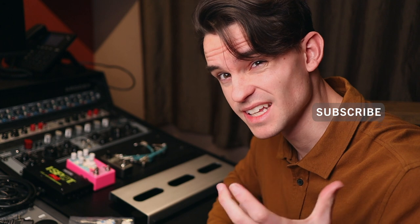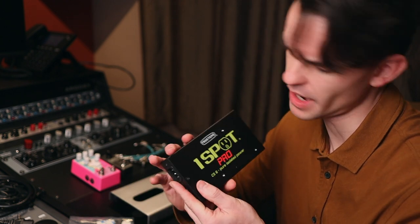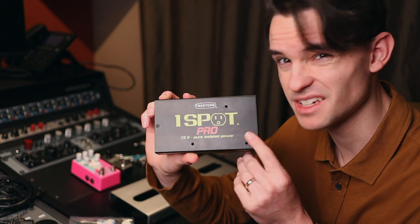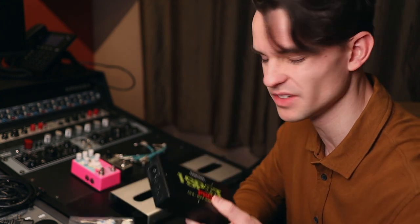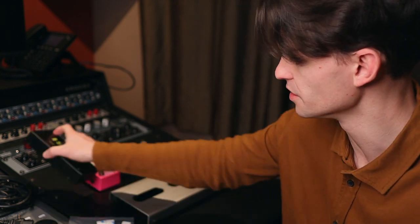So there are a few things that I will need in addition to the pedals and the cables, of course. Number one being a power supply. Now, I have this True Tone CS6 that I've used on a mini board build before. It's going to be cutting it close having dual lock on this under the pedal board, but I'm committed to giving it a try because, frankly, I don't have to get another power supply for this board.